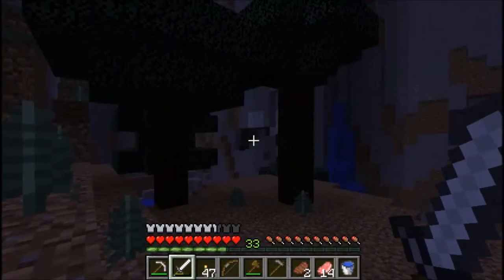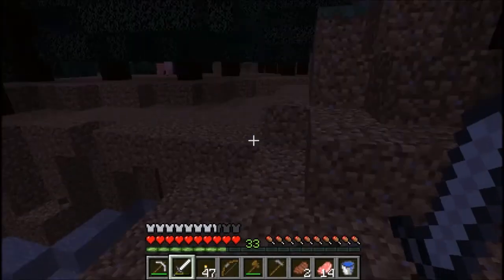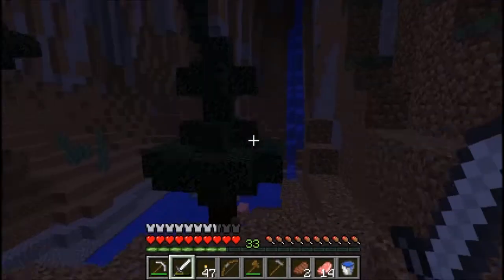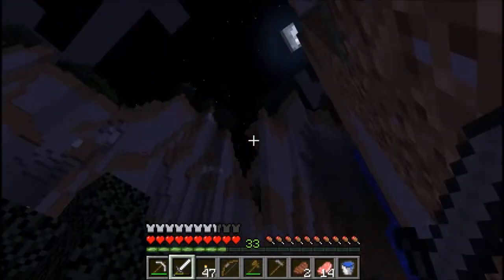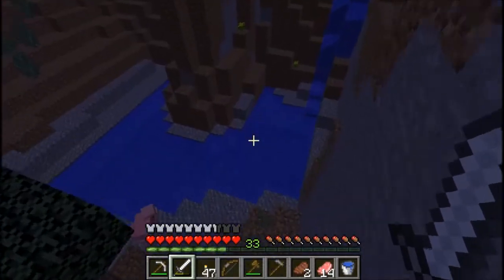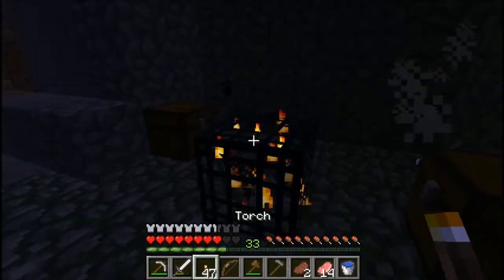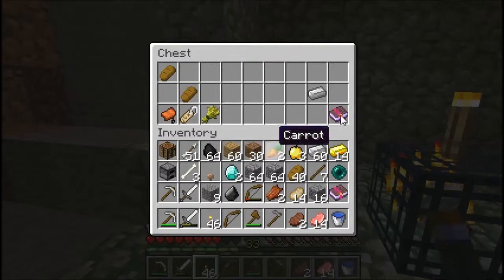There's another cave over there, and we got really huge spikes, pillars of land that we have to traverse somehow. Got a cliff here. Oh. That's interesting. Okay, I just fell into a dungeon. Okay, let's move right here.